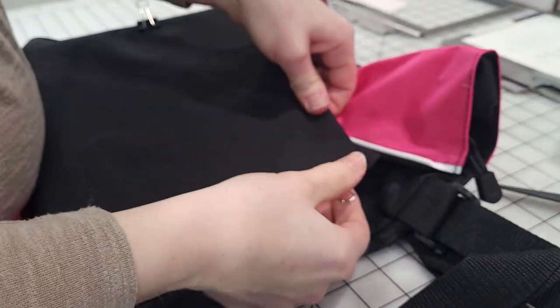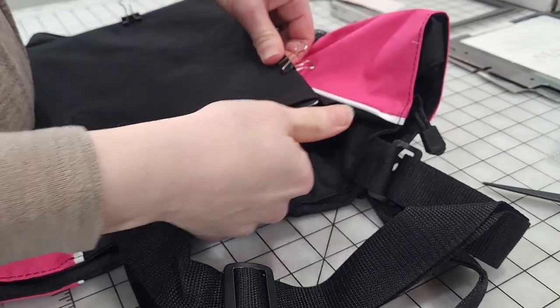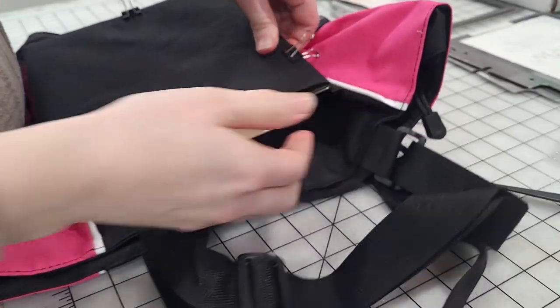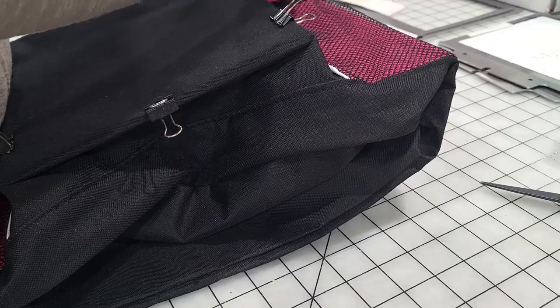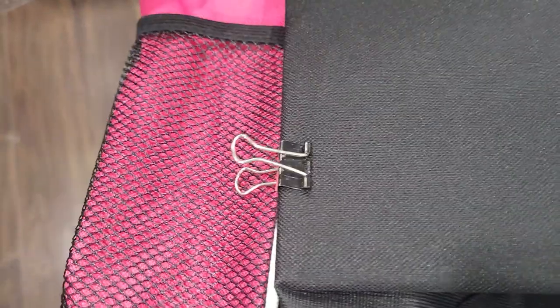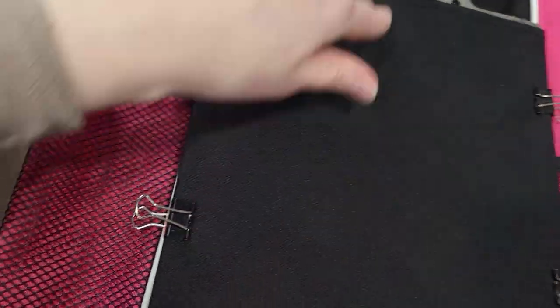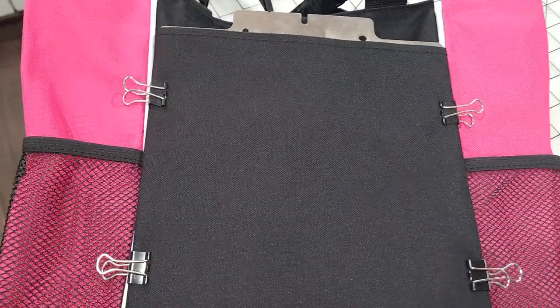And I'm going to move these ones up here at the top because I don't need those. I need that open so I can clip that onto the frame arm. I'm going to again grab one and then move this one down. There you go. So it's going to go on my machine up here, like this. I'm going to stitch the design here, and then I'll show you what it looks like once it's done.